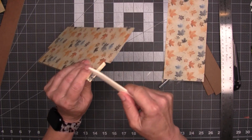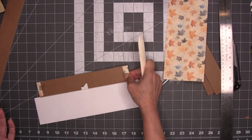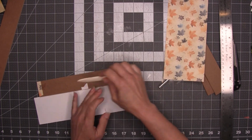So it's always important to me that these corners be as square as possible. You know, you could be a little bit more loose with it. It's your thing, you know. You might not be as particular as me, or you might be particular about other things.